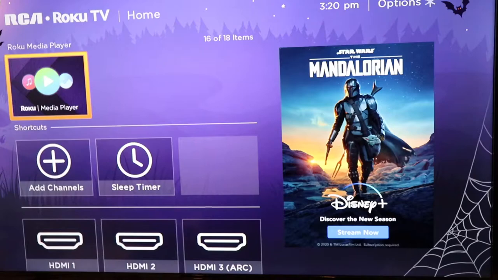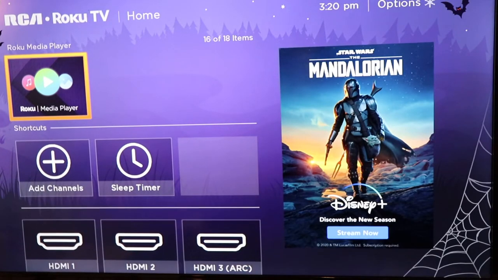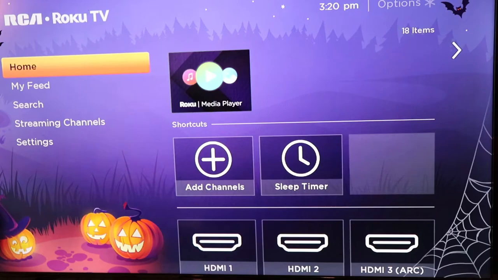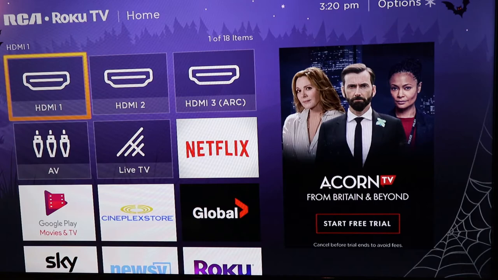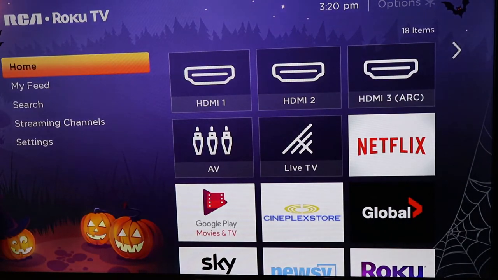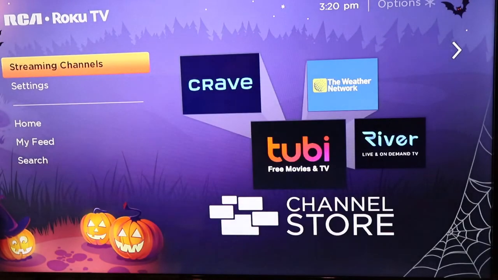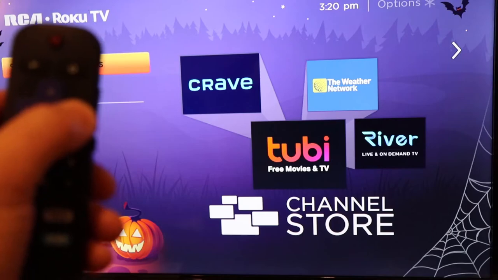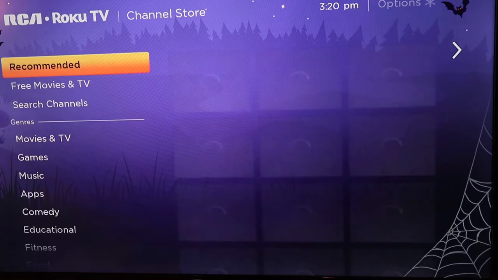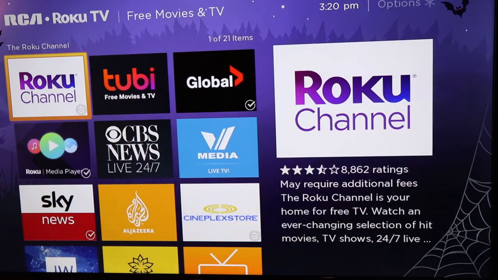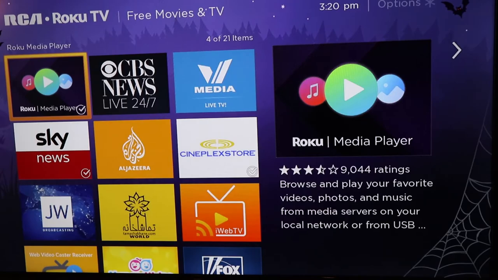Here we are. Alright, so happy Halloween. The Roku TV's got a patch on it right now for the skin, so it is a Halloween kind of channel. So, when you start in home, you will need to set up your Roku so it can actually download videos off the network to watch them. So you're going to go down to streaming channels, then go right, and it went double. So now go down to free movies and TV. You need to install the Roku Media Player.